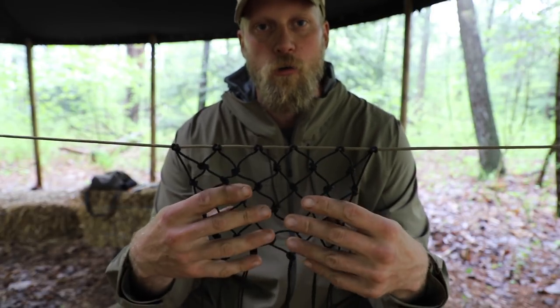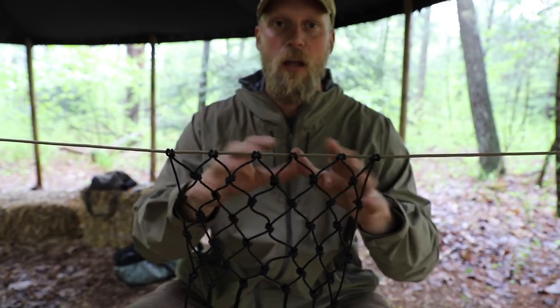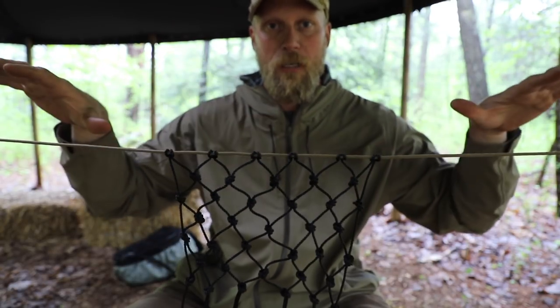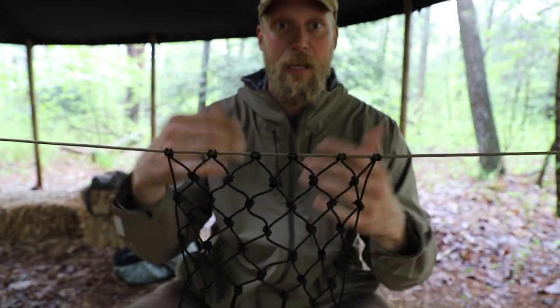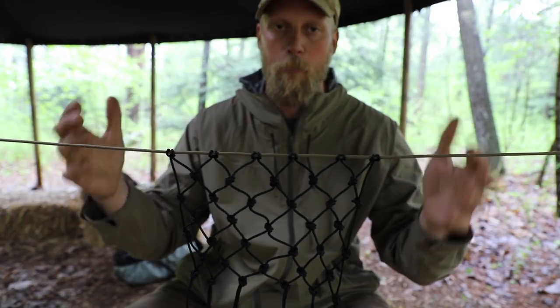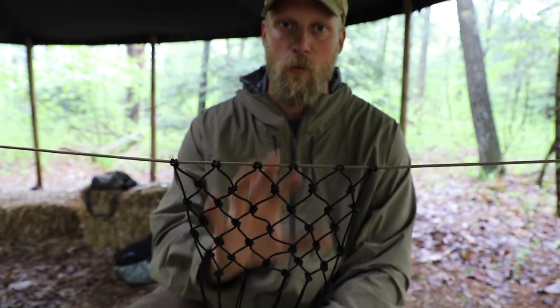These nets are also great for hanging gear. So in our wall tent many times, even my yurt, I made a larger net. I would string it between bunks or between the roof rafters, and it's a good gear catch. That way I can take it down. It's packable. I don't have to worry about boards or anything in the way. This net works really well. Also, carrying goods around, it works great.